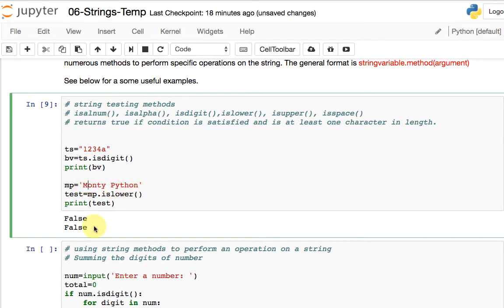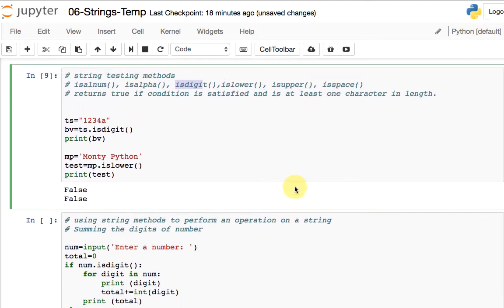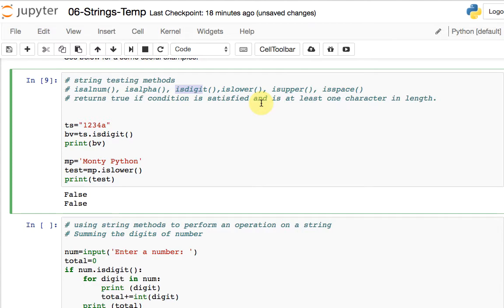Again, it's useful to know these methods that you can invoke on a string variable. Similarly, you have methods to check whether they're all alphanumeric, all alphabets, all digits, lowercase, uppercase, and whether there is a space present. Check to see if you understand how these functions work. I'm not going to go over them all here. You can also review the material from the book that gives you examples. So here are some examples of methods that are very useful when you write code.